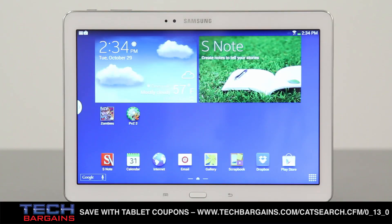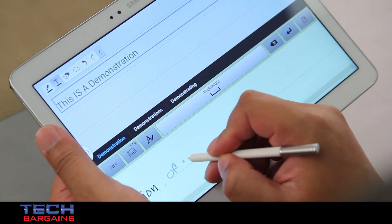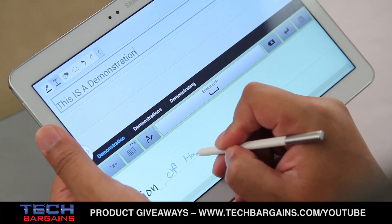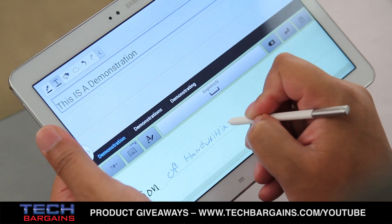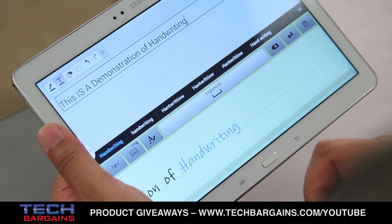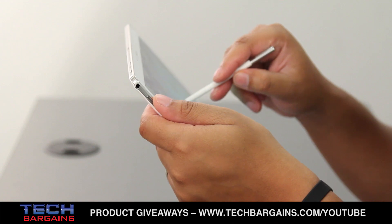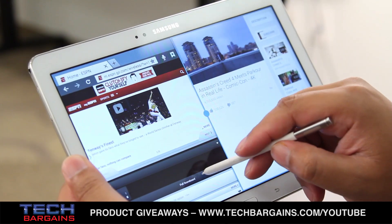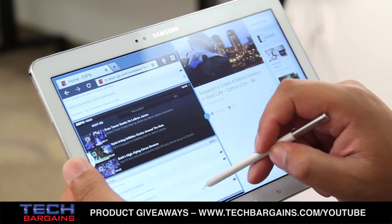Overall, we found plenty of uses for this device. We could spend hours drawing or sketching out ideas with the Notebook app thanks to the sensitivity of the S-Pen. We could write out our work by hand, convert it to a PDF, and print it in a matter of seconds, which was excellent in handling contracts or other documents. Whether it was using some of the specific features of the Note, like running two apps on screen at once, or simply playing the latest games, the Note was excellent.